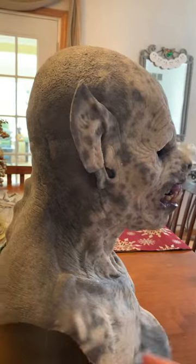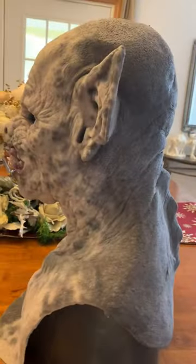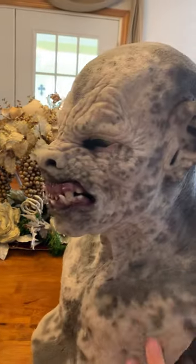I'm sending it back in probably a month or two to get the hair put on it. I wanted to get it first without the hair to see how I liked it before spending the extra money on the hair. I believe you can get it done for like three to six hundred more dollars for the hair.